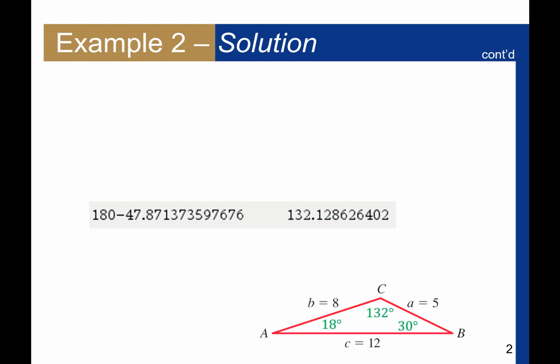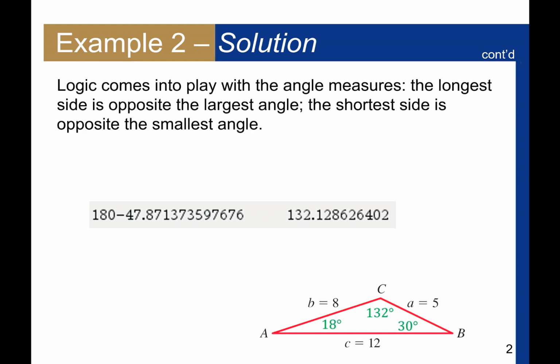Go for the supplement. The longest side has to be opposite from the largest angle. The shortest side is opposite from the smallest angle. You take that 147 that we reject, it's got to be the biggest angle. It's opposite from the longest side. Find its supplement, and then things fit.